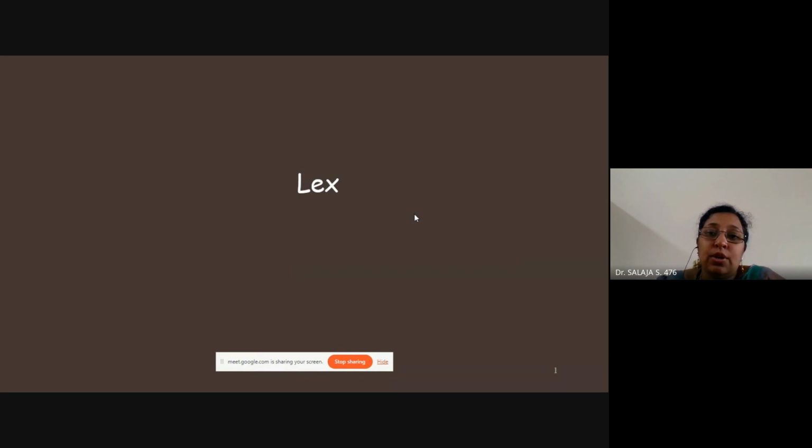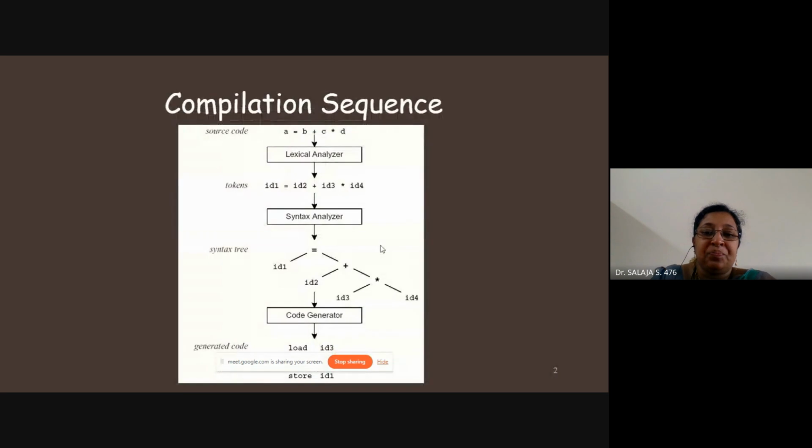The program you develop and write in terms of Lex is stored with a .l extension, and you have a Lex compiler which converts it into an equivalent C program, and then we'll use the C compiler to solve it. So Lex is a tool which helps us to write regular expressions and then do the required token separation much more easily than what you do with the help of C or C++.